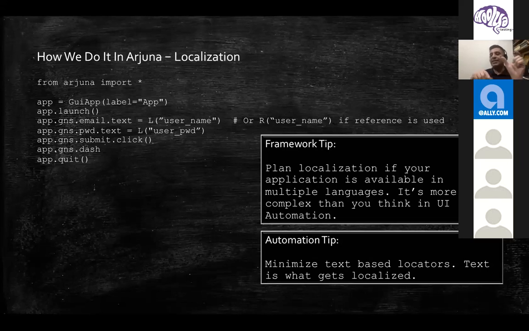If you have a sentence and it is getting localized from, let's say, English to French, you can't really have the same partial part picked up from here and there. The complete sentence has to be used. So suddenly your partial text matches for longer phrases stop working. So as an automation tip, irrespective of any tool, any framework, minimize text-based locating. You can't avoid it. I know that you have to assert messages, a successful login message, for example, but try to minimize it. So, questions at this stage?